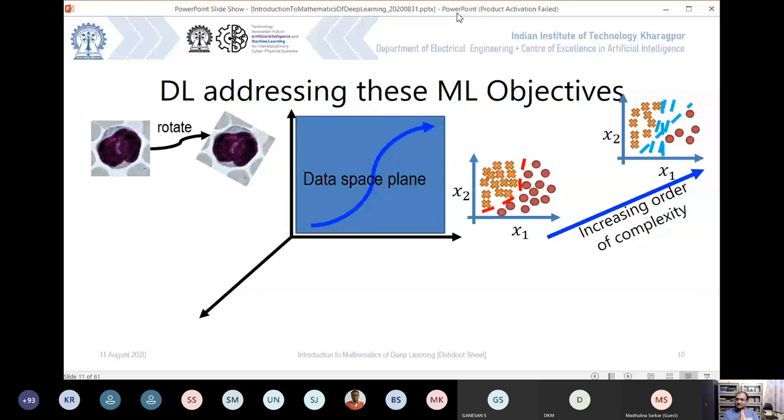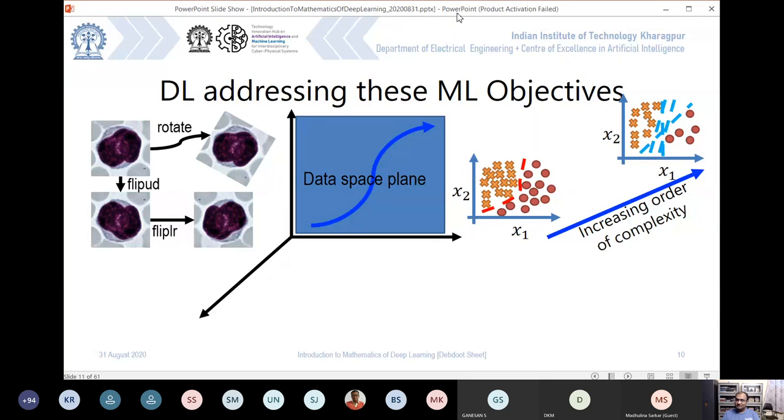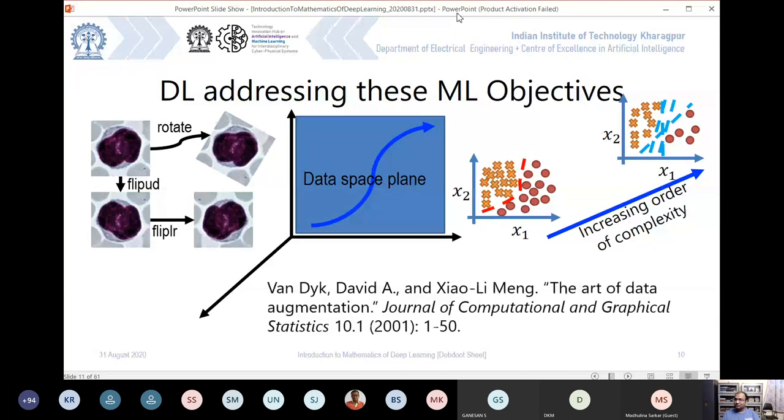So essentially what that would mean is that you can now have multiple manifestations of the same kind of appearance model, created by just rotating it in different ways. So this is one of the ways in which you can do it. One is you can rotate it. The other is you can do a flip up down. It will still be the same WBC. On top of it you can do a flip left right, or a mirror inversion, and it will still remain the same WBC. Now this together is what we call the whole art of augmentation. And in fact, it's called an art because there is no direct science involved.